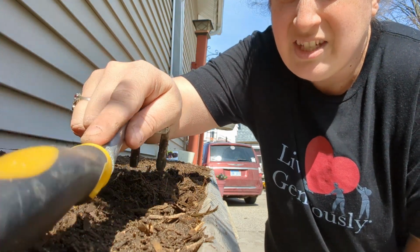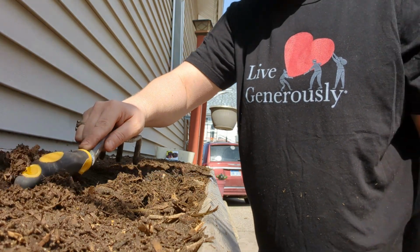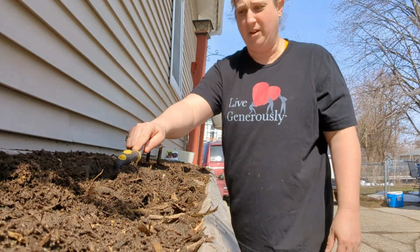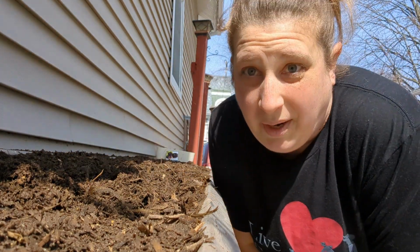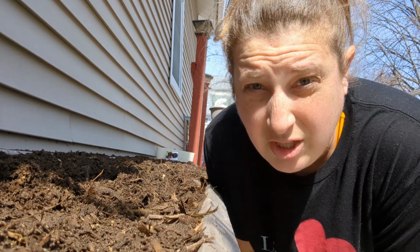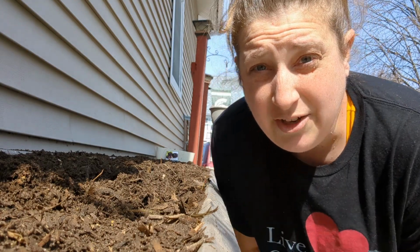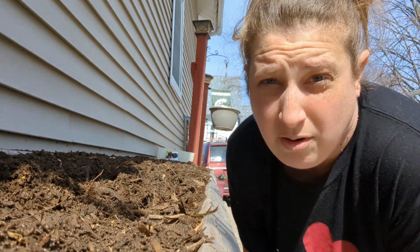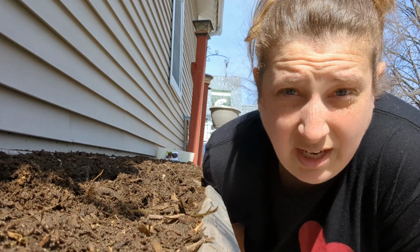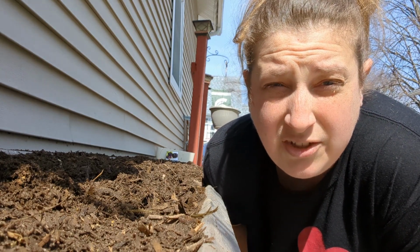Okay, so I'm going to go right here. I'm going to go over a couple inches, and I'm going to pull this back and make another row. Okay, the reason I'm doing this is because a lot of the times I use my spinach and my lettuce as cut and come again. So I plant them a little bit intensely because I just come in and I cut the tops off and I let them grow again until they're done. I don't usually come in and harvest my spinach all at one time.